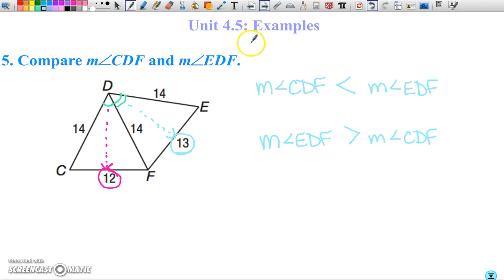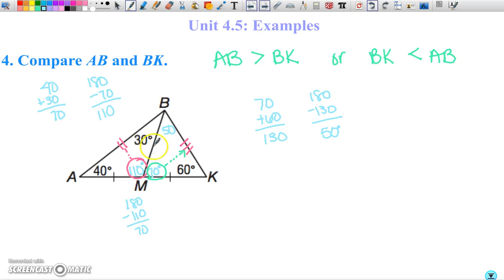Okay? And that's really it. You know, as long as you can find a bigger number and a smaller number, as long as you know there's 180 degrees in a triangle, you know that these two are a linear pair. Remember, we keep coming back to those vocab words. Linear pair meaning they are supplementary. Supplementary means they have a sum of 180 degrees. So, you know, working with all this information is kind of all coming full circle at this point and working together. And as long as you can get all that information filled in, this really is not very hard at all.